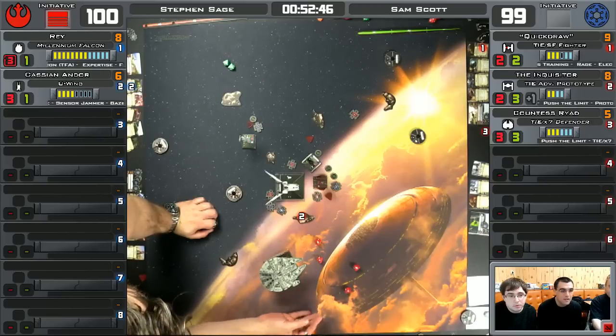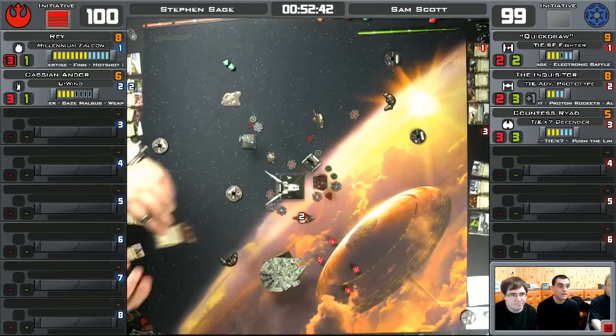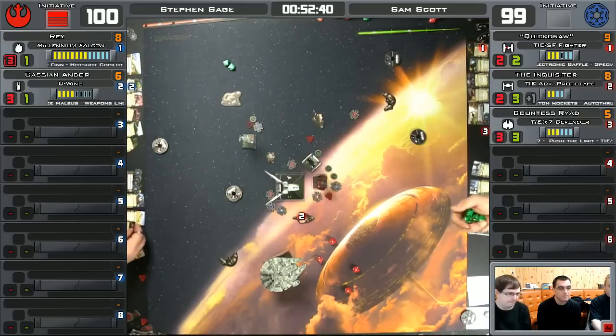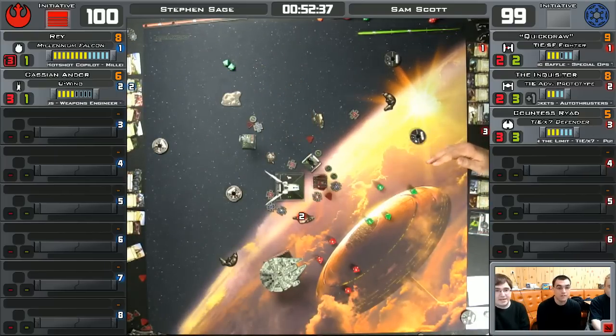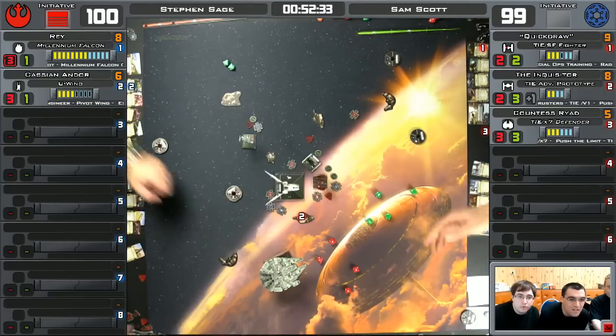Okay, he needs to put this damage down. Okay, that's not bad. Spend the focus. That's 4 hits. That's very nice indeed. Not spending the focus, just expertise. Oh yes, of course. EPT, and that looks... oh, that does not look good.